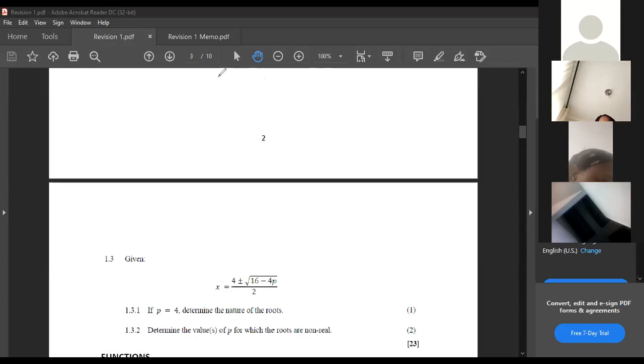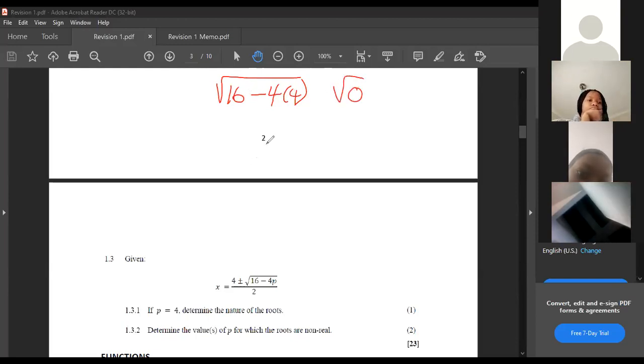So it will be the root of 16 minus 4 by 4. 4 by 4 is 16, and 16 minus 16 is 0. So it will be root of 0. What is under the square root is the discriminant, b squared minus 4ac. It's the one that determines the nature of the roots. So if b squared minus 4ac is equal to 0, the question is, determine the nature of these roots.